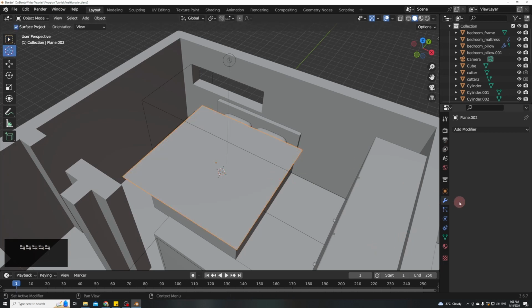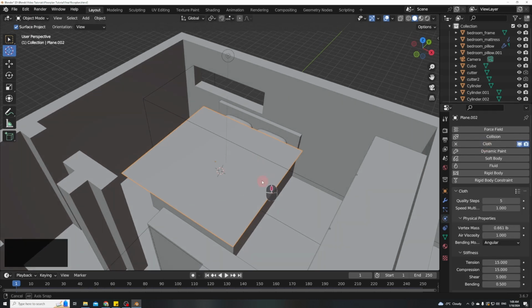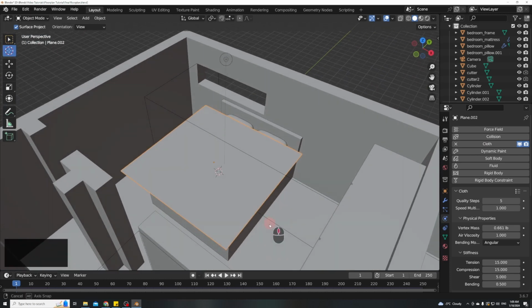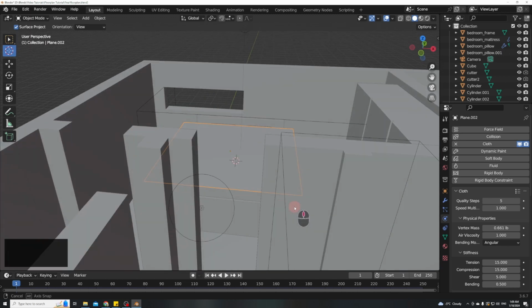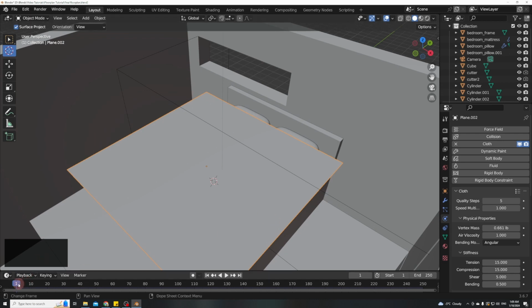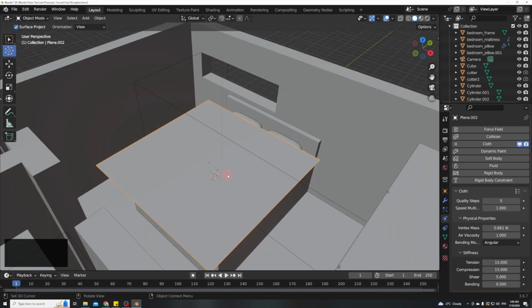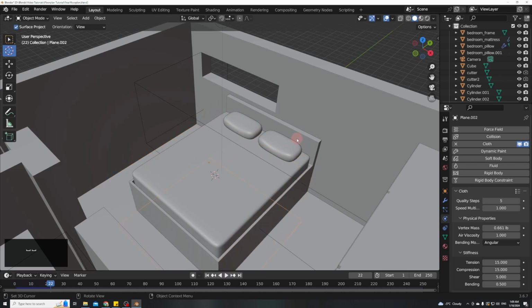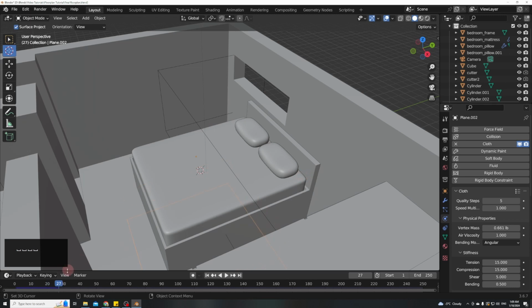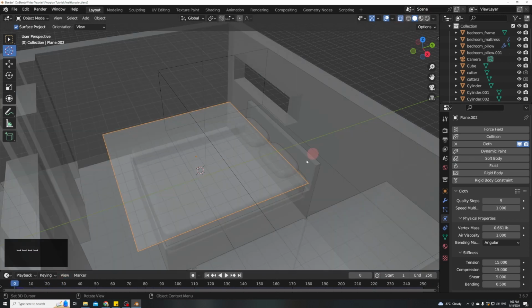Then, from there, we're going to go to something we haven't done before, which is the physics settings. We're going to choose cloth. And now, this is actually going to become cloth. I remember when I first started using Blender and cloth was just a thing. They just released it, and I was blown away. It took ages to simulate cloth, but I was like, oh, this is so cool. Now it's real time cloth. It's insanely easy. So now it's just falling. Okay, it's not that impressive yet. But just wait, just wait.